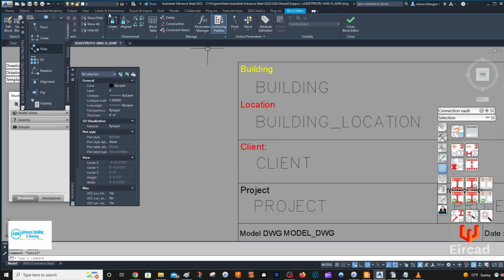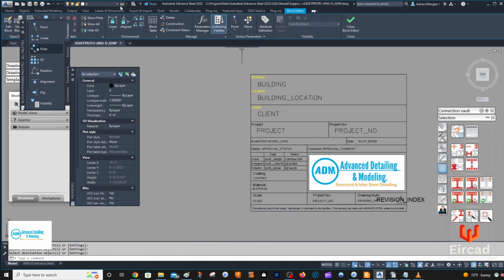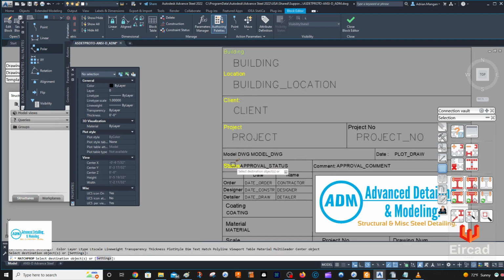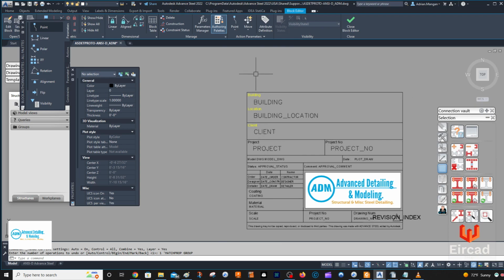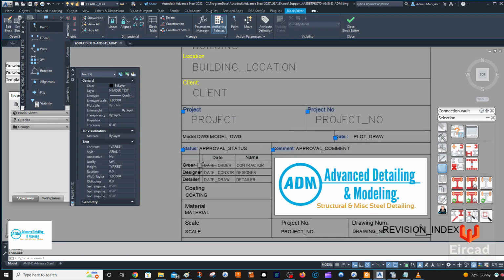Now you can also use your match properties, and it'll change those. So if you wanted to change them all, you can change all these headers, so that it's easier for you to see them. But now the problem is I've kind of changed the text there, right, as well, because it's following the other text. So let's see. The best way to do it is probably just to select them all if you want them all to be yellow.